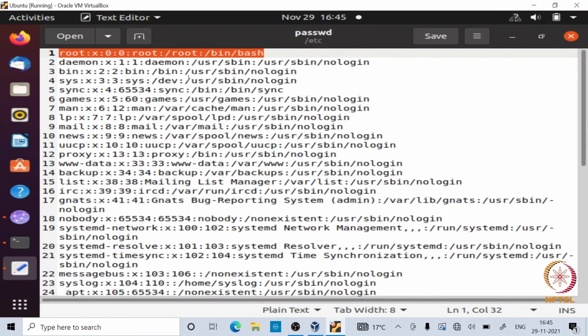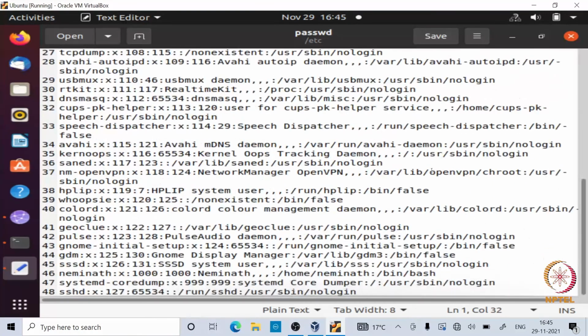So all those things are actually there: the username, the password, the UID, GID, some description about the user, then the home folder of that user, and then the shell that is given to that user. Normally, many of these users are system users, and no logins are allowed, but only for this user is login allowed. This name is allowed to log in, and the corresponding home folder and the shell that is given is shown here. So this is about the password file.